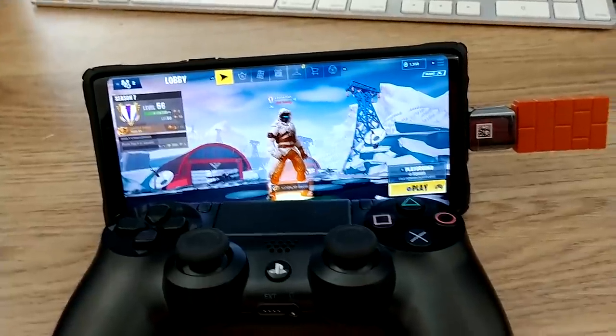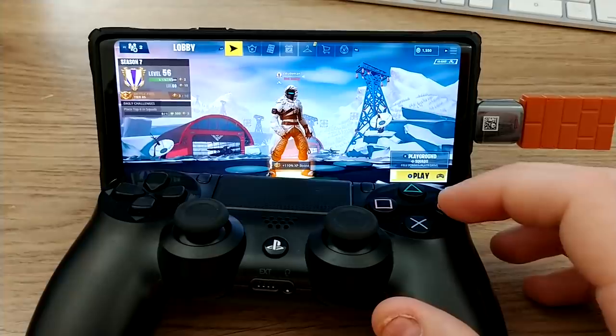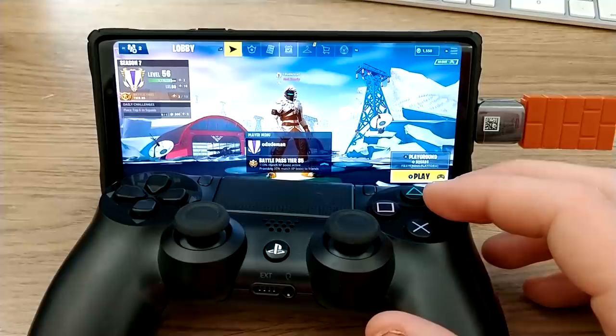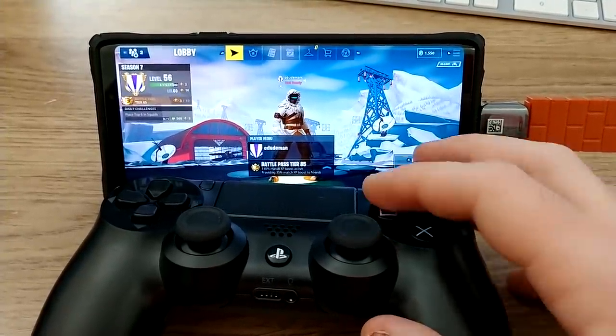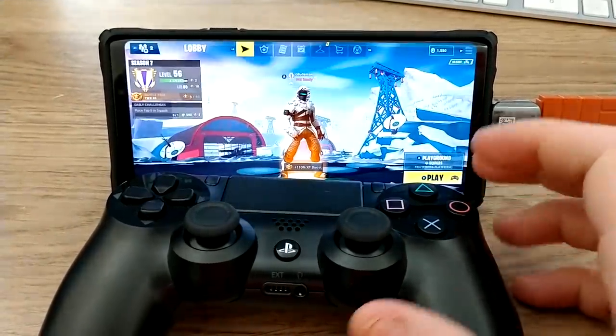The only hindrance is that the button mapping is a little weird, so it'll say Y, which is for Xbox, but you'll use triangle, same for X with A. So the buttons are meant for Xbox One, that's what it's gonna show up on your screen, but you should be able to figure it out pretty quickly because it's the same layout, just different icons, basically.